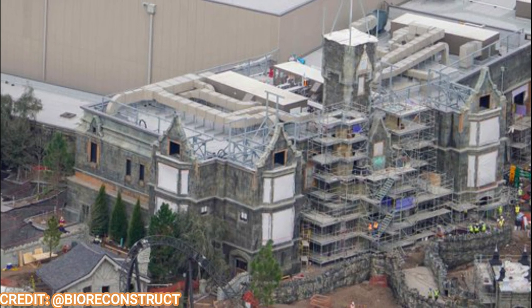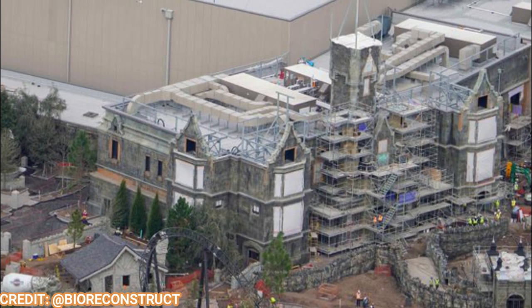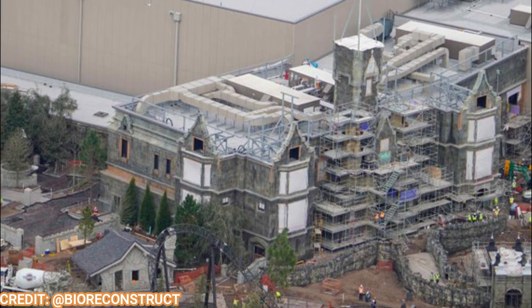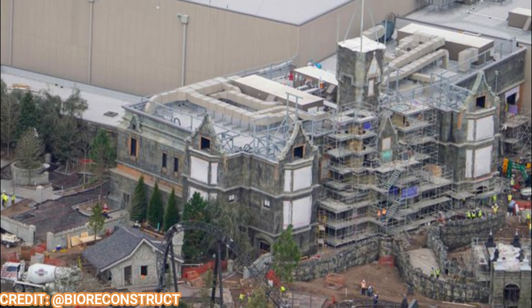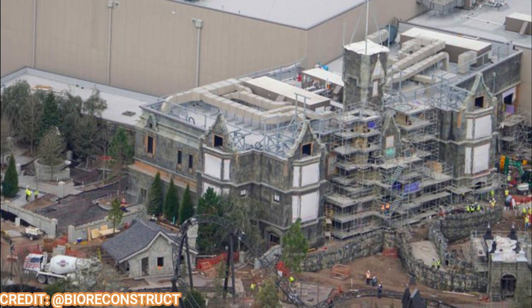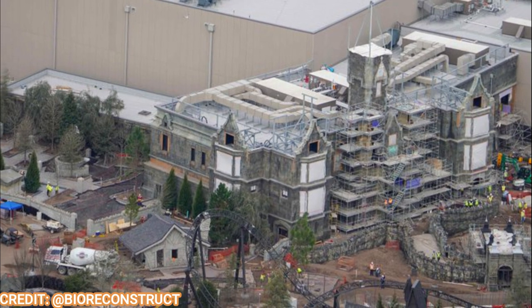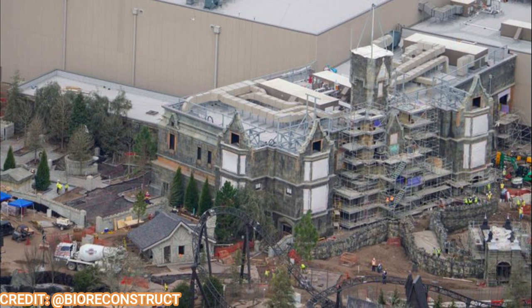Here's a wider look at that mansion — the scaffolding is almost done, just a couple more decorative elements needed on the entrance to the attraction. Then they'll be working on all the tiny little elements like windows, and they still have the topper to put on the very top — the highest point in the Dark Universe land. But this ride and land have been shaping up fantastically.